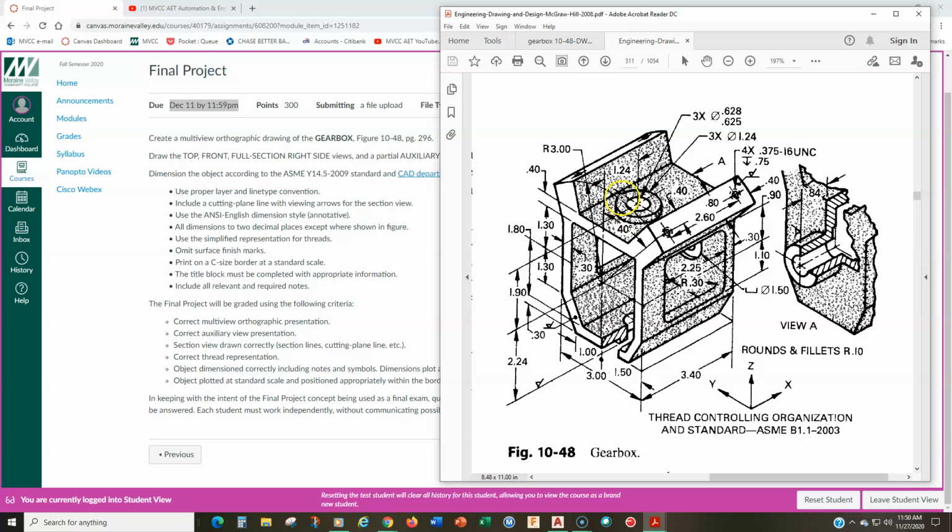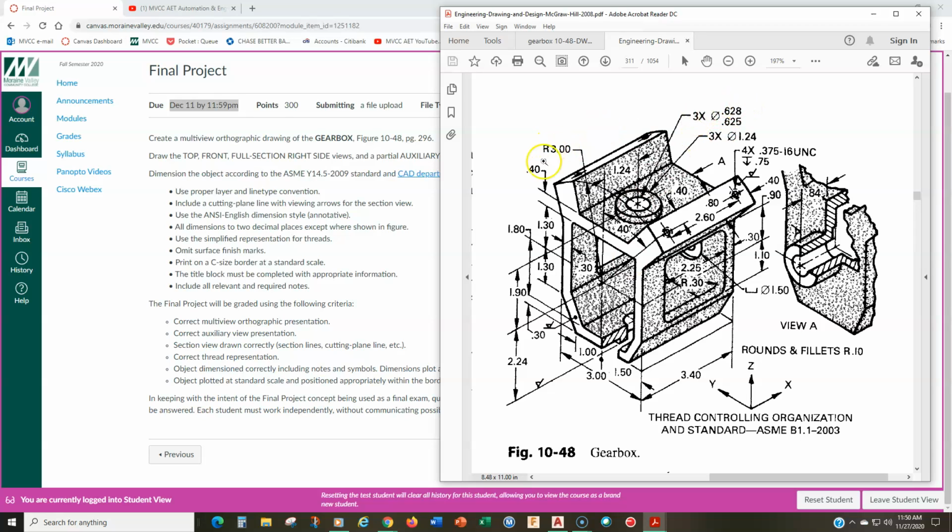So here's one boss pad there, a cylinder. Here's the other one. You can just see a little section view of it, but in fact that is a boss pad there. And then this is the one that sticks out the furthest. This one sticks out 0.84 from the back surface. All right. So that's kind of an overview of the gearbox drawing.